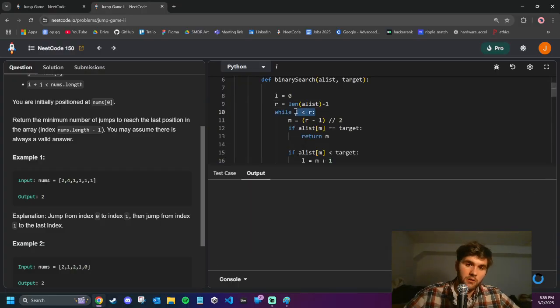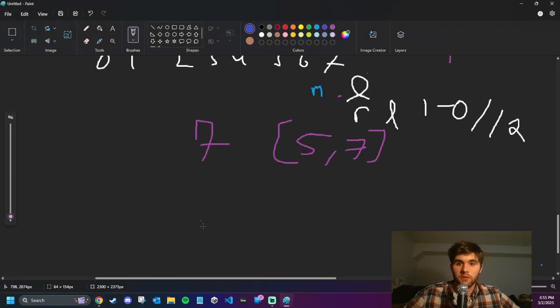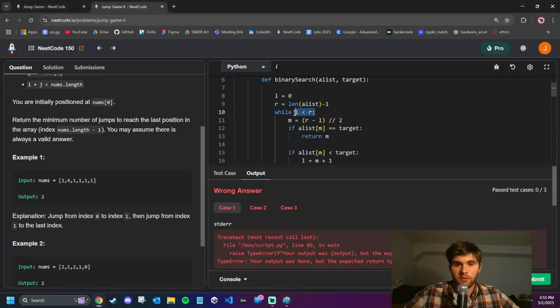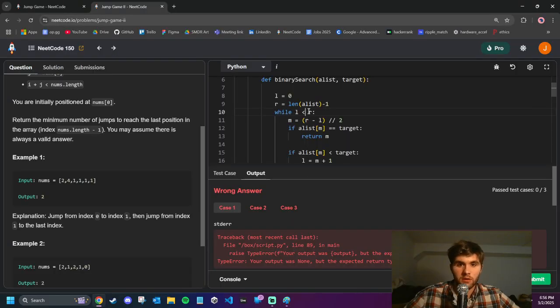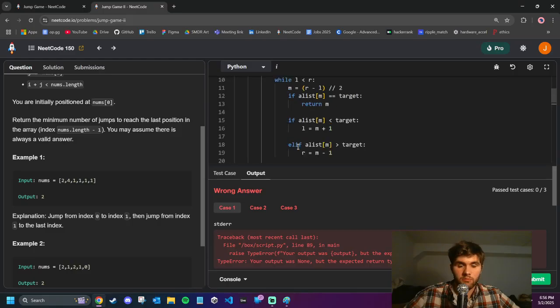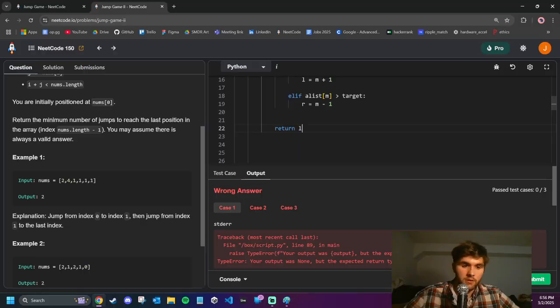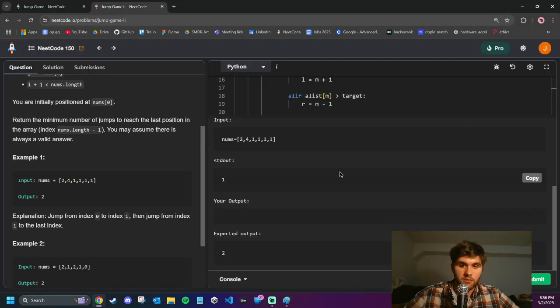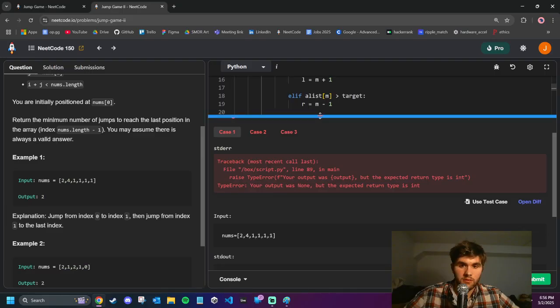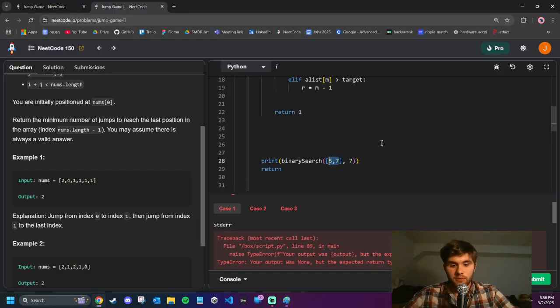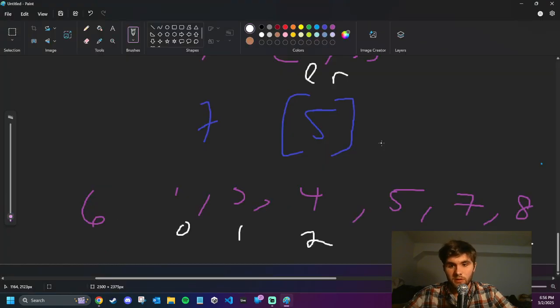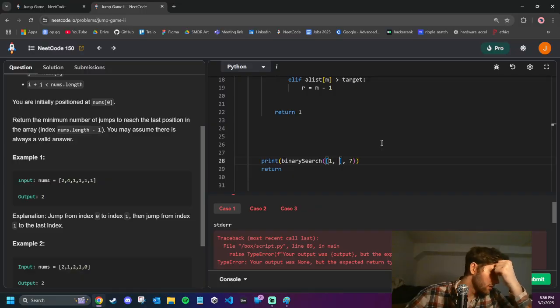But what if you try to binary search? Don't you need that? Because what if you want to binary search like this with just one element, then L and R would be here. Maybe you just return L instead. Let me just try another example. 1, 0. But what if it's not in there? You can't just return L.